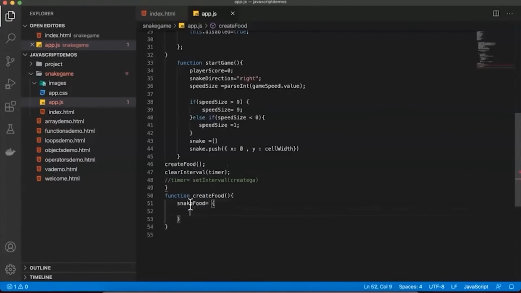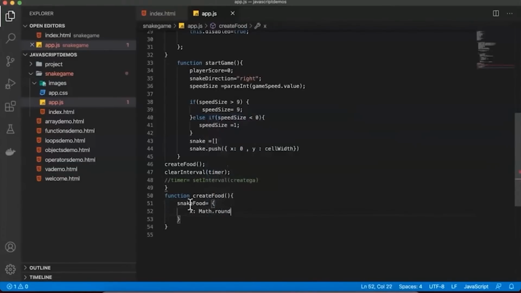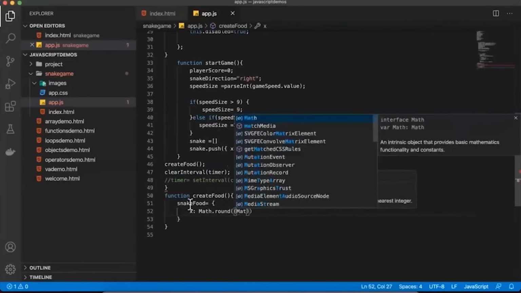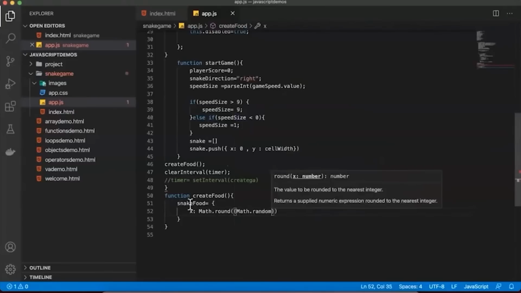and here in our curly braces we use two directions, x and y. In x we say Math.round, and inside this we say Math.random.